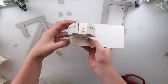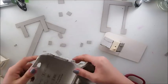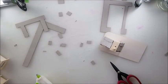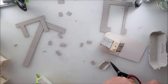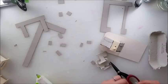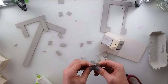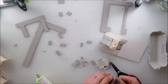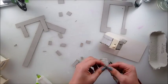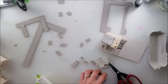Now, the idea is to glue it here and then do some rocks from egg cardboard. You remember? We've done that video. There is a video on that subject. Oh, and the little babinka is awake, I think. So few bits and pieces to create like a walking footpath or something like that. That is there. Something like that.